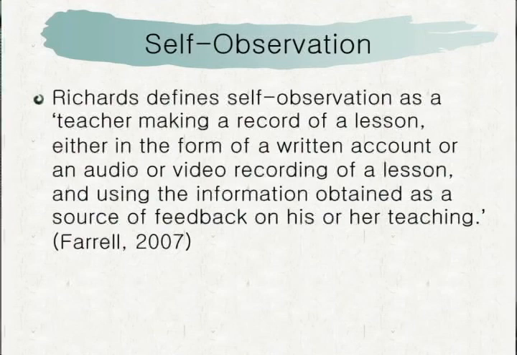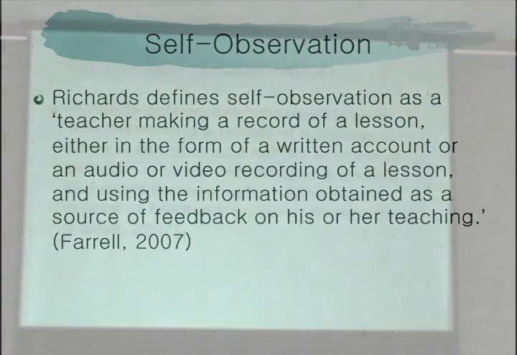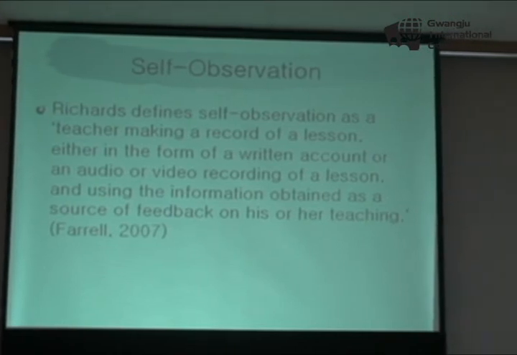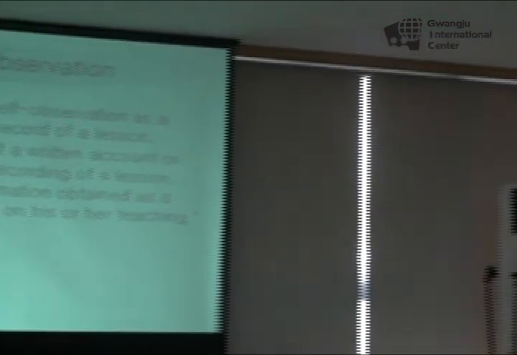Because the center of the language teacher's reflection is based on his or her actual teaching experiences, our actions in the classroom are deliberate and not based on what has always been done or on feelings or impulses. Okay? Next. Richards defines self-observation as a teacher making a record of a lesson, either in the form of a written account or an audio-video recording, and using the information obtained as a source of feedback on his or her teaching.